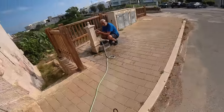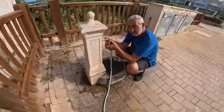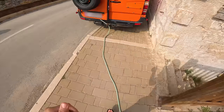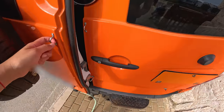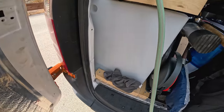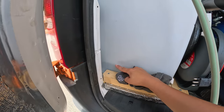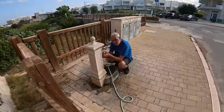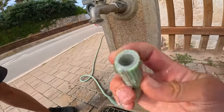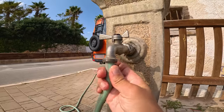Alright guys, we're filling up water because we're actually completely out. I can't even rinse my wetsuit off. And we don't have the right attachment for the hose, so my dad has to hold it with his hands. And this is our water reservoir. As you can see, we were at the very bottom and it's only up to here now. Got a long way to go. We'll have water after this, we could shower, and I could wash all my gear. So this is the end. Doesn't fit here, so we have to hold it here.